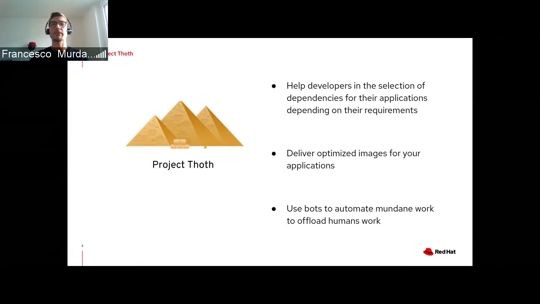Another important goal that we have is to deliver optimized images. So if you follow this description of the different recommendations that Thoth can provide, then you can see that we can provide optimized images for your application. So if you're working on natural language processing, if you're working on computer vision, then all these specific stacks will have specific dependencies and transitive dependencies, and each of them can be optimized for specific runtime environments. So if you want to run them with GPU or CPU, this is also another important factor that affects the selection of the dependencies.